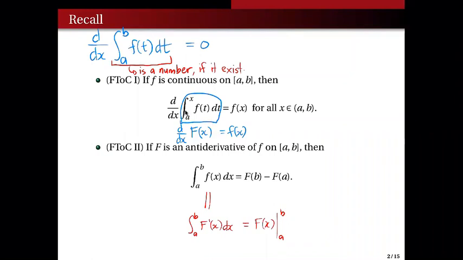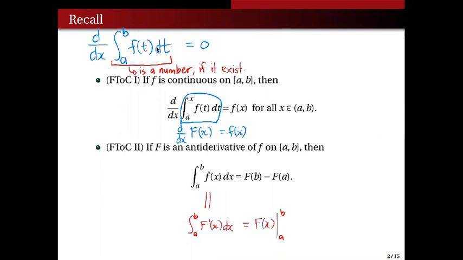This one here is different from this. Since the upper limit of integration here is a variable, it's something that changes over the domain. So this is a function. For different x, you will have a different value. So this is a function of x, to be more precise. You get the derivative with respect to x, you should get a function in terms of x.